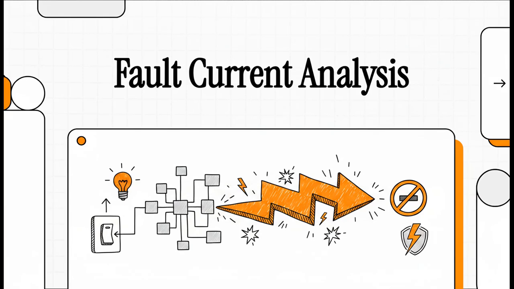In that gigantic electrical grid that powers our entire world, things can and do go wrong. It could be anything: a lightning strike, a tree falling on a line, or just some equipment getting old and failing. And when that happens, it can unleash a sudden, absolutely massive surge of current. That surge is what we call a fault current. And believe me, understanding it is critical to keeping our lights on and our systems safe.